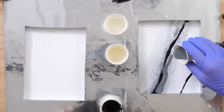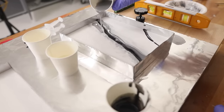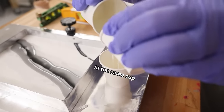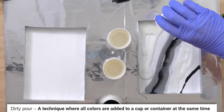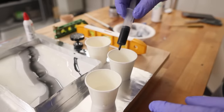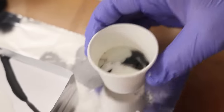That's it. Cool. And then I'll do a gray. I think I can be a little bit more judicious with this. I think I'm gonna do it on either side of the black, as a blending tone, a transition. Ooh, color. I'm gonna try another variable. Translucent white, opaque white, in the same cup. Do a little bit of a dirty pour here. Yeah, I like how that turned out. You know what? I'm gonna go crazy. A little bit of each, and then some black. Oh, I'm going off the rails.